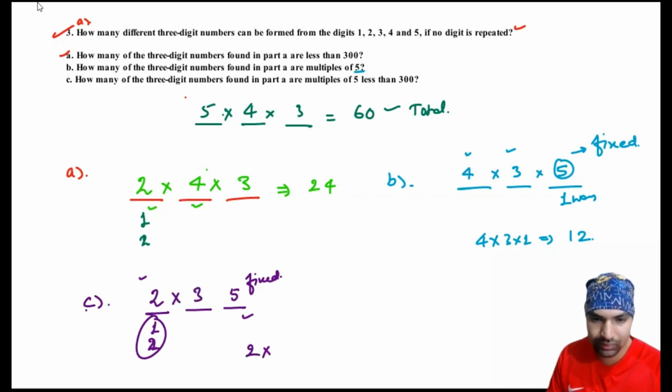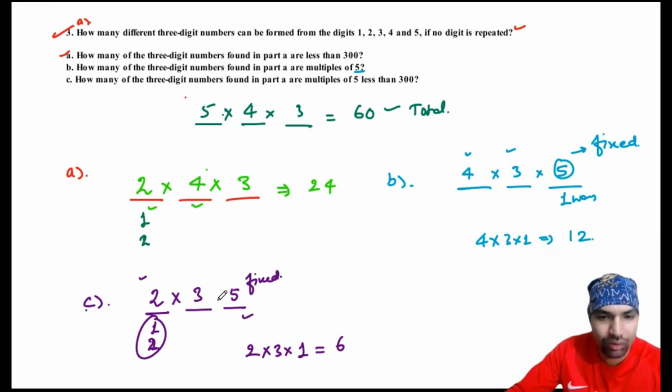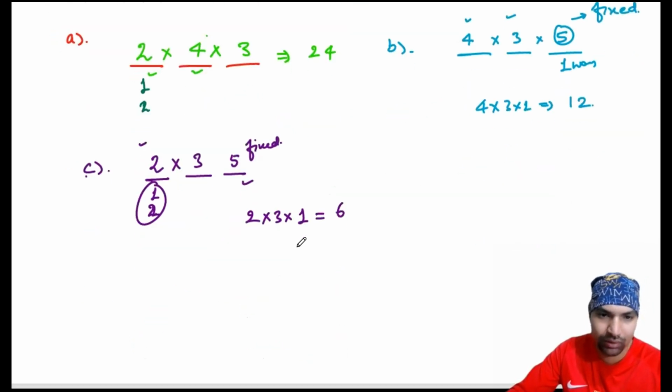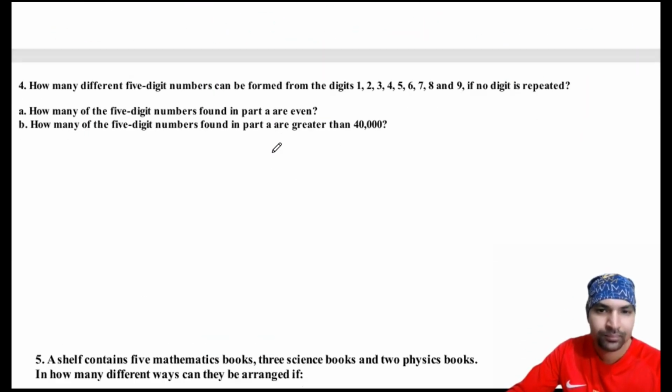Okay, so the final answer is 2 into 3 into 1, because 5 is fixed and you can fix 5 only one way. So this becomes 6. The 100 place can only be 1 or 2, since it should be less than 300 and also a multiple of 5. Then once 2 digits are done, because repetition is not allowed over here. Okay, I hope it makes sense. If repetition was allowed, then we would have done 2 into 4, or 2 into 5, because 5 can also be repeated. 5 is also a multiple of 5, but then it would be greater than 300. So you have to keep all these things in mind.